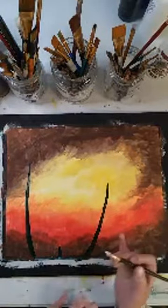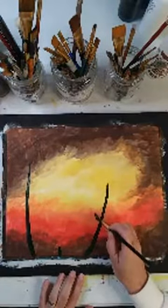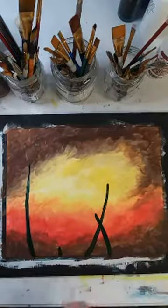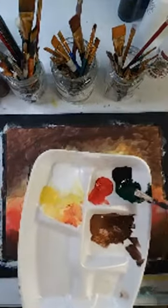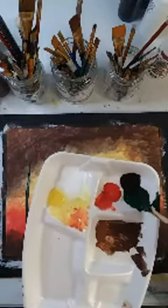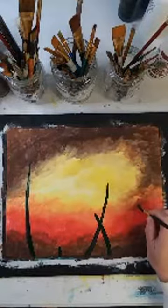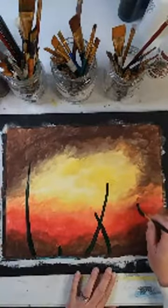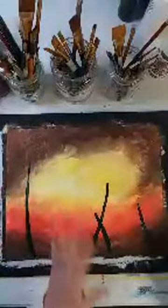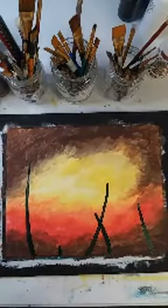Now we're going to make this a little more interesting, and I'm going to cross one stem over here. So I'm just going to start from here and go down, because in nature that would look kind of cool, right? Have one crossed over, just to give our painting a little more interest. Once again, I'm just using the Christmas green with a tiny bit of black in there. And you can see how I'm not making my stems all the same height across. You most certainly can if you want, but I'm just mixing it up so that they're going to look a little bit different. So there we go. Let me know when you're done with your stems.